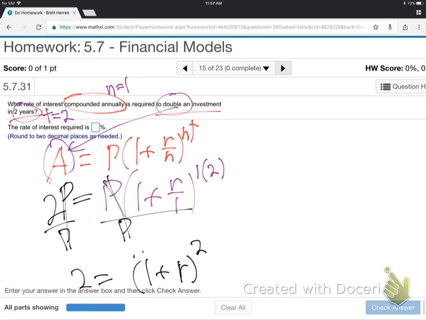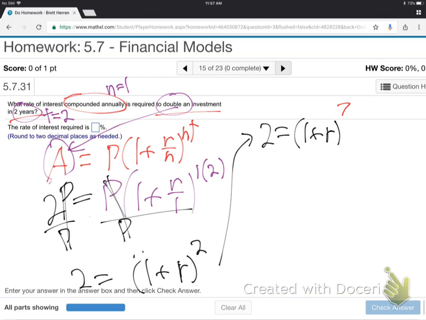Then the P divides out on both sides, which is really nice. Get down to here. Okay, so 2 equals 1 plus R squared on the screen. All right, now how do I solve for R? Yeah, you could just square root, couldn't you? Just square root it. Now, what if that was a weird power? What if that was like a 7th power or something? What would I do? 1/7 or 7th root on both sides, right? So whenever you have a number up in the power zone, you can just raise the power to 1 over that number. So you have 7, you can do 1/7 power on both sides. If you have a 2, you can do half power on both sides, which is the same thing as a square root. So root or fraction power.